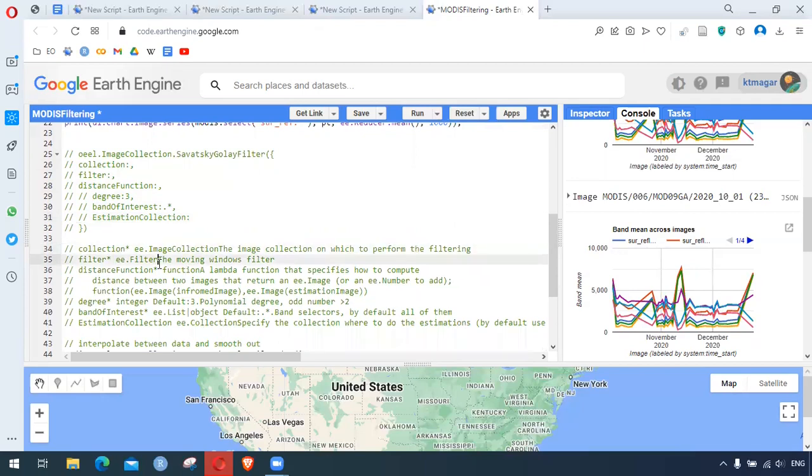Filter means the moving window filter. Some distance function specifies how to compute the distance between two images. And then we have the degree. Default is 3.